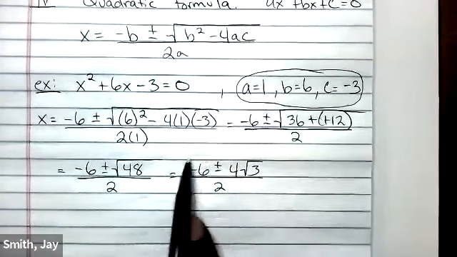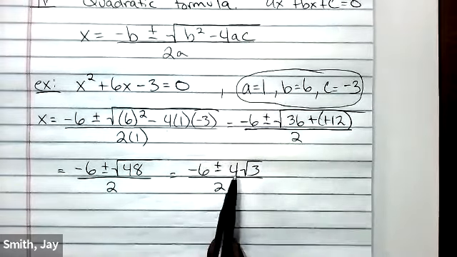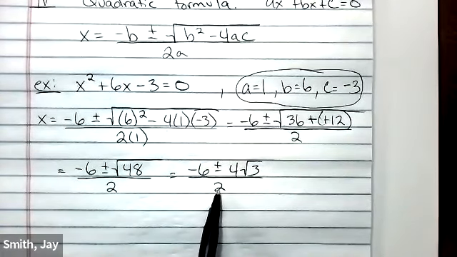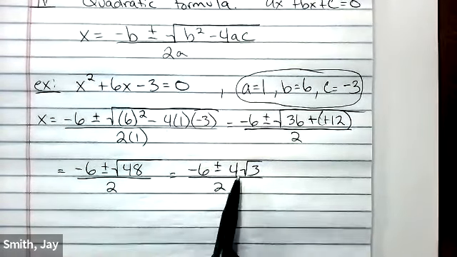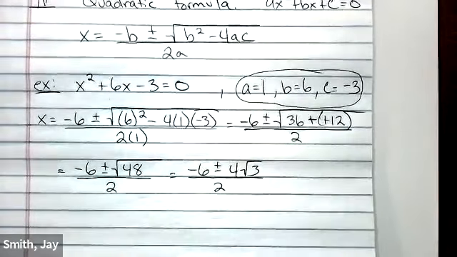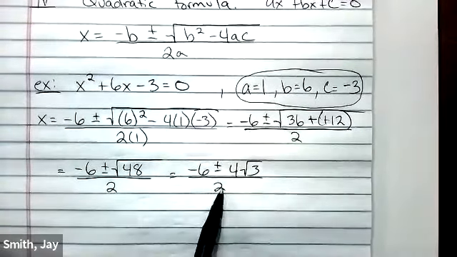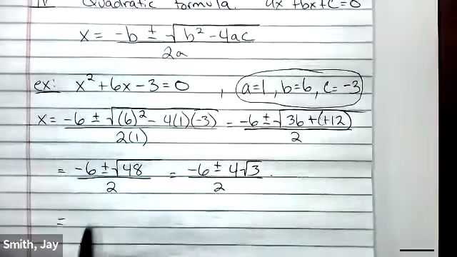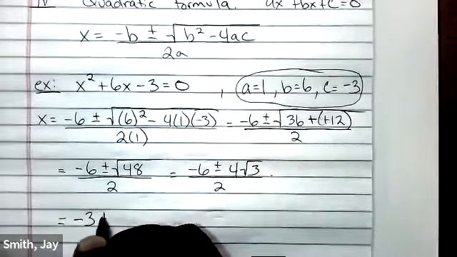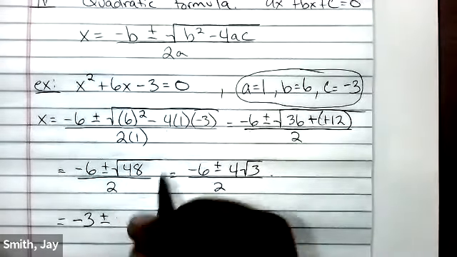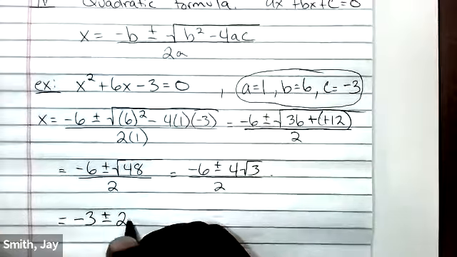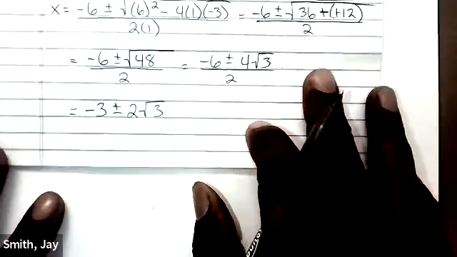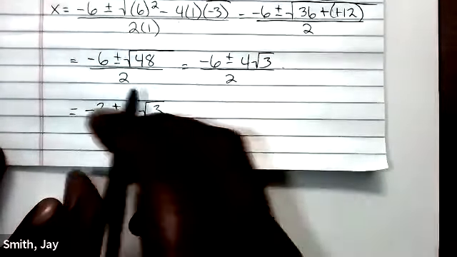And we always want to look to simplify if possible. Remember, if we have a summation or a difference in our numerator, the only way that we can simplify is to find a number that can go into all 3 coefficients, the 6 and 4 in the numerator and that 2 in the denominator. Here we actually do have one. 2 goes into 6, 4, and 2 itself. So our final answer ends up being negative 3 plus and minus 2 square roots of 3. That is technically negative 3 plus and minus 2 square roots of 3 over 1, but anything over 1 is itself. So this is our final answer.